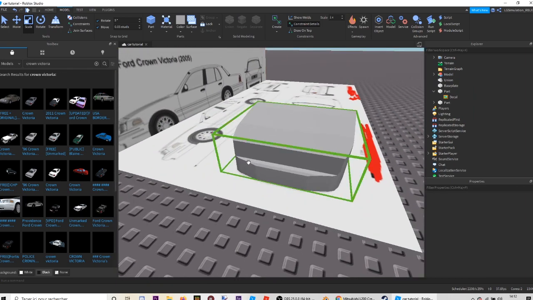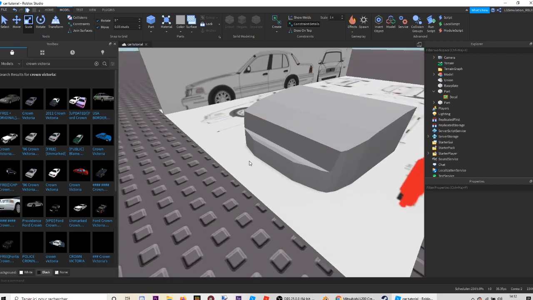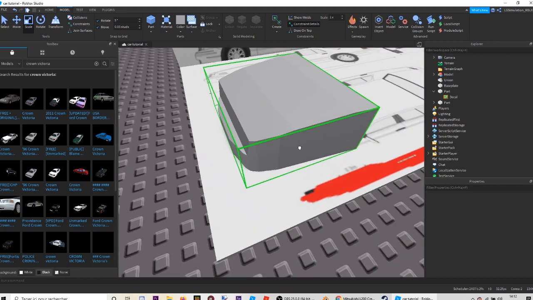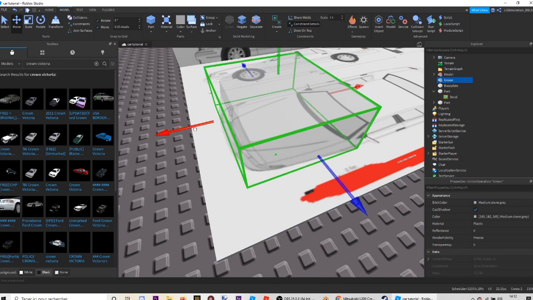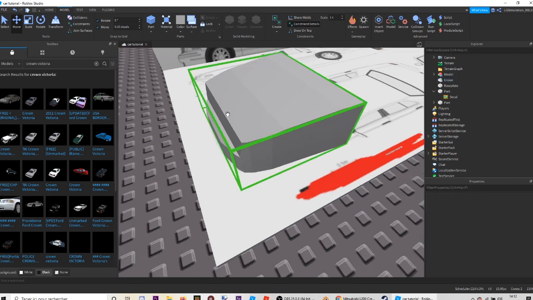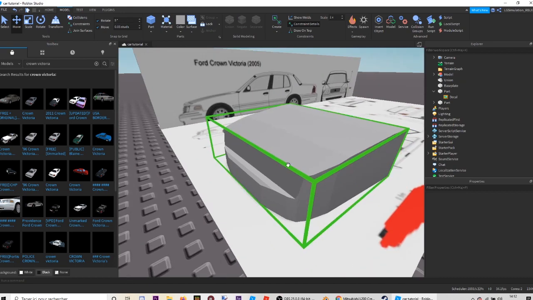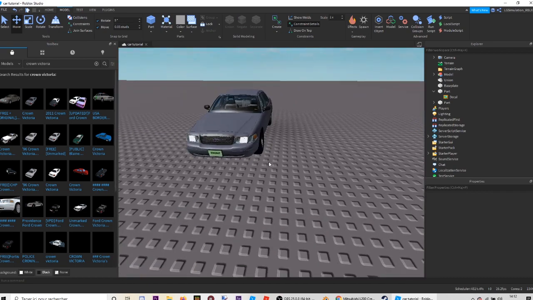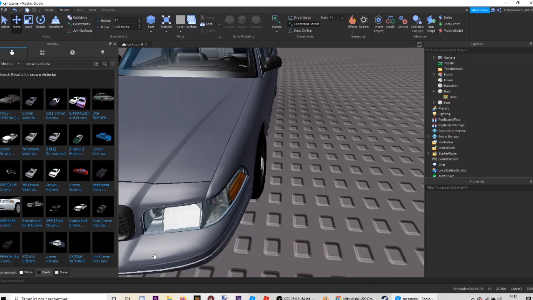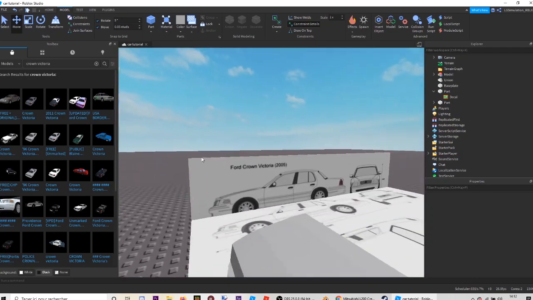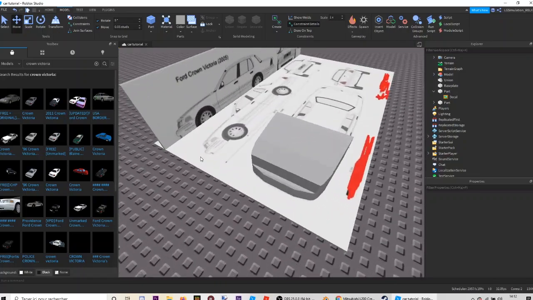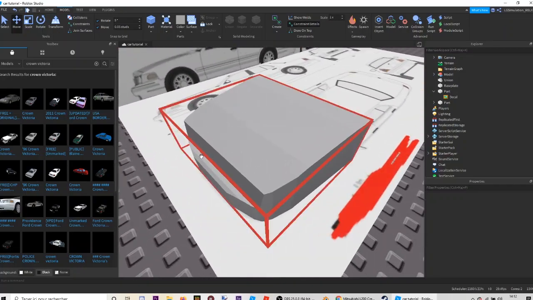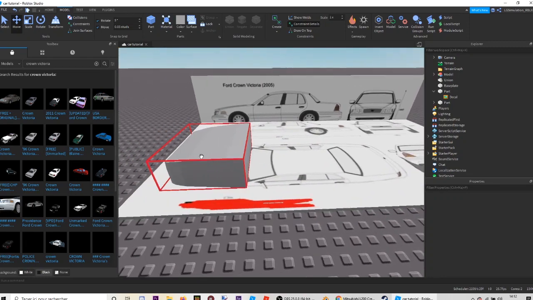Now this is what I was saying about you can't really customize it. This here is not supposed to be as rounded. Normally you would have the bumper going past a bit like this here, but we are stuck with that. So yeah, that is how you make the front.